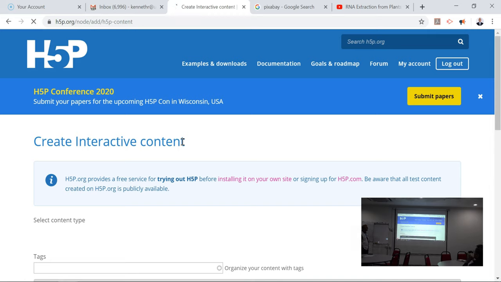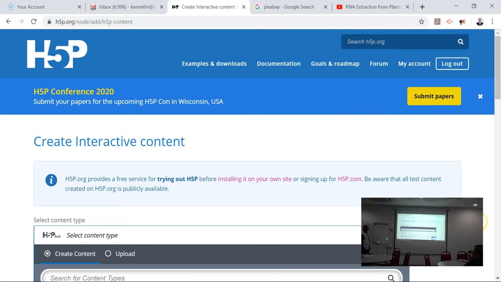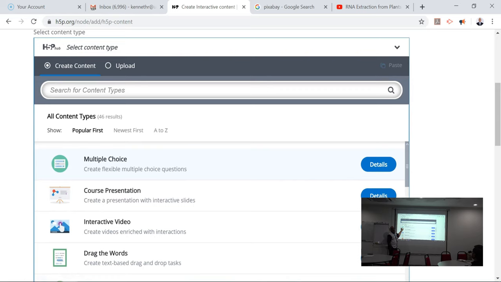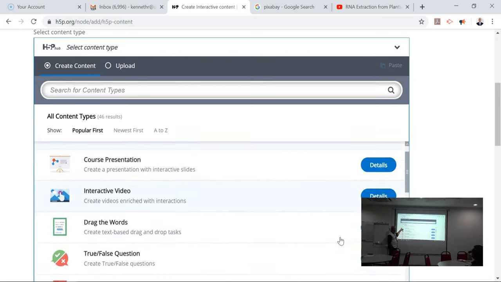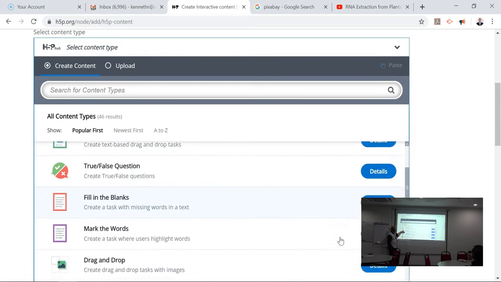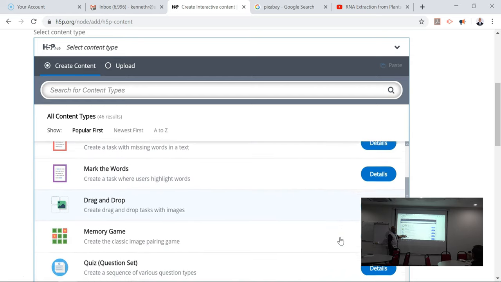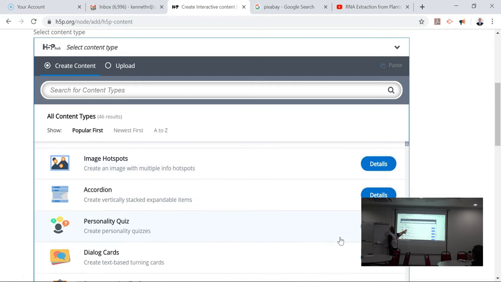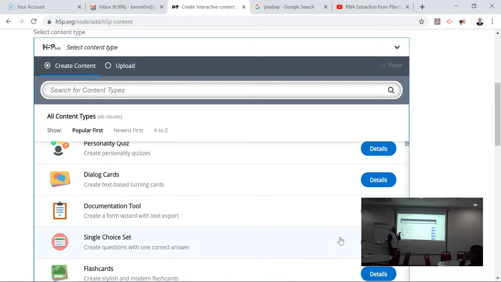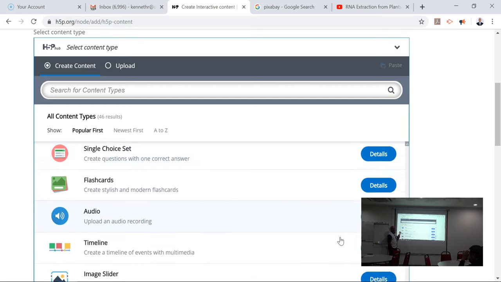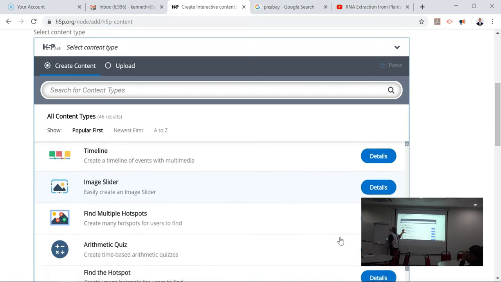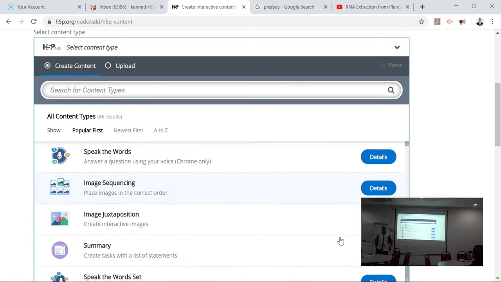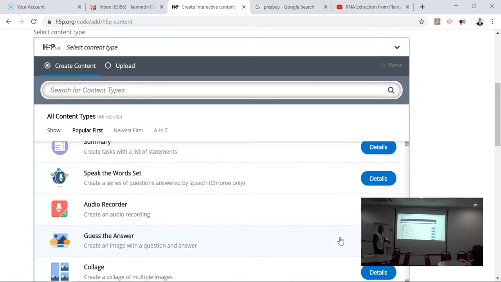Okay, so in H5P, it gives you multiple types of content for interaction. So you can create quizzes, you can create drag and drop, true and false, fill in the blank, mark the word, memory games. Then you can make hotspots. There are many applications for this. But the whole intention of H5P is interaction with the student. So once you have the H5P created in this platform, you can plug it into your smart UMS using embedding system. We will guide you through that.